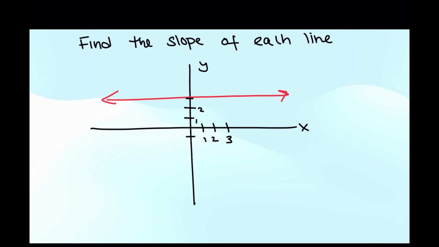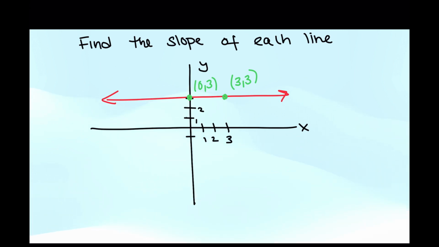Here's another one. This time we have one of those special cases. We have a horizontal line. It's actually the line y equals 3. If we want to find the slope, we can do the same thing we did in the previous problem. We can pick any 2 points on that line. So I'm going to pick the points (0, 3) and (3, 3). I just randomly chose 2 points on this line.